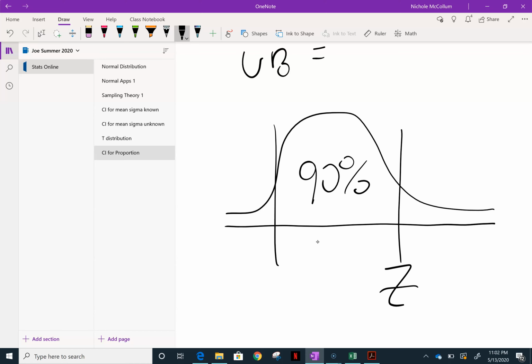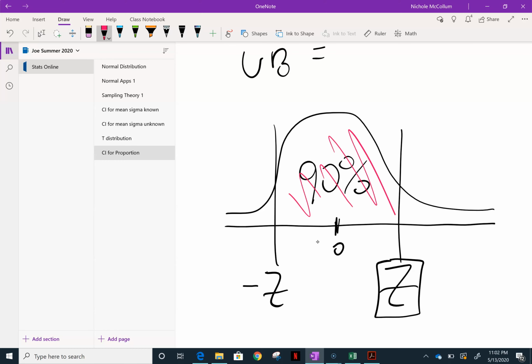This is the Z value that will bound the 90% confidence. By symmetry, they're the same number. The Z curve is symmetric. So negative Z and Z will bound the middle 90%. How does one find the Z value that I'm utilizing? Well, Excel says give me the whole area below, and I'll utilize the calculus to find that Z value. If you give me that whole area, I will find that Z value.